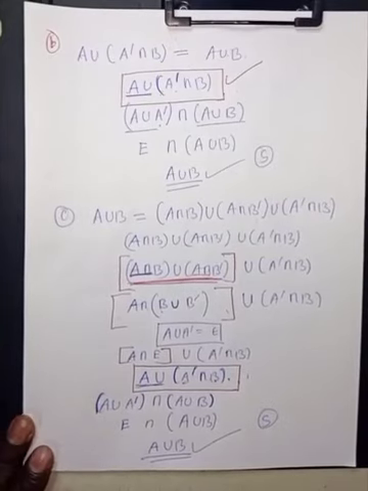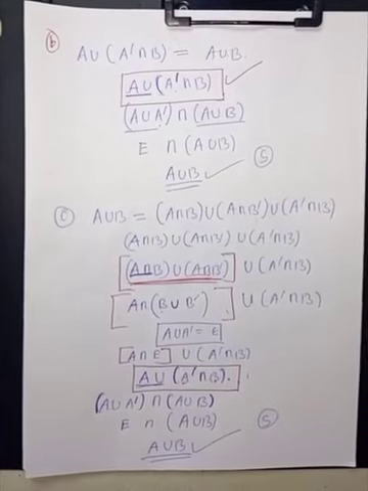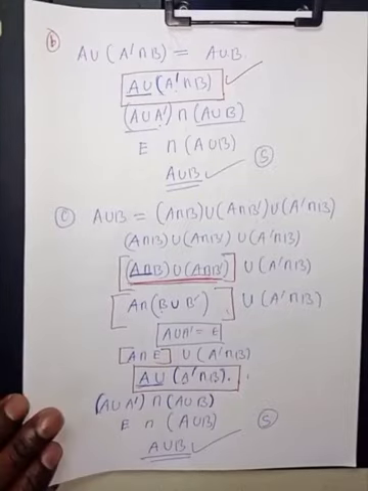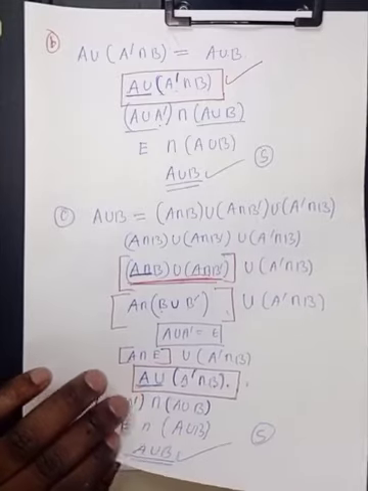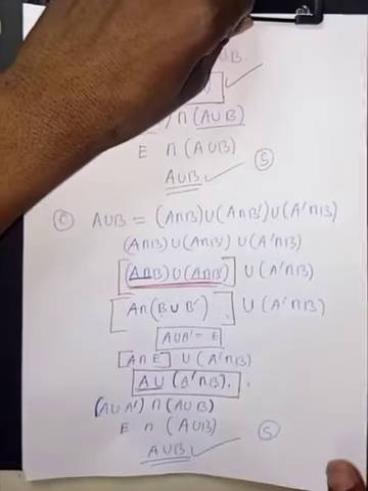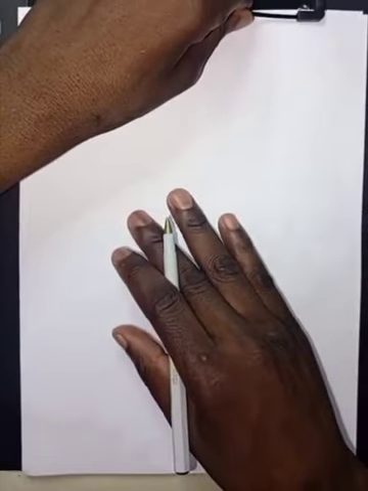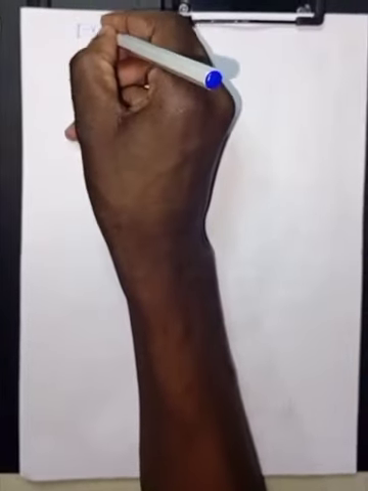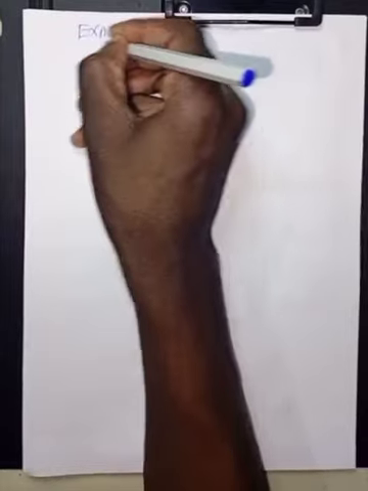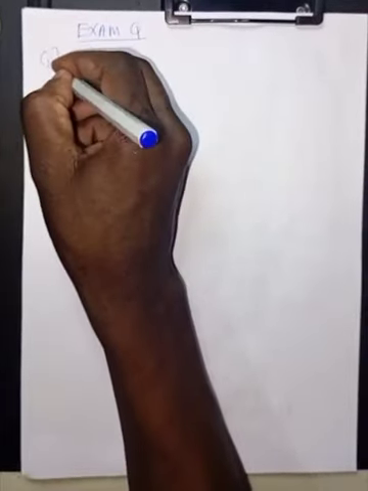So these are the questions you expect to see in your test 1. Make sure that you understand them very, very well. So before we go to the disjoint sets and subset, let me do another example on simplifying sets, which will be the last example, so that we go to the last part of today's session. So the question is here. It's also an exam question.